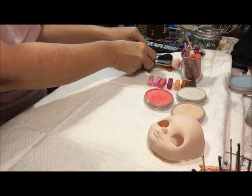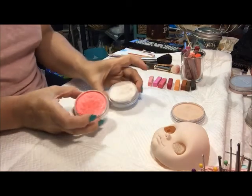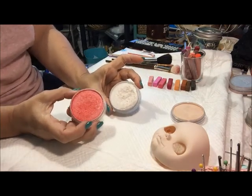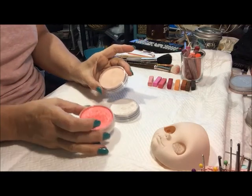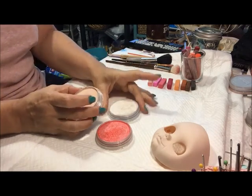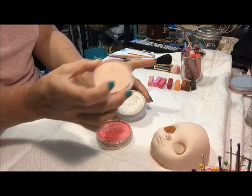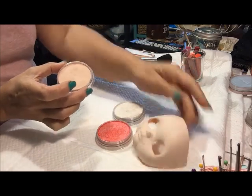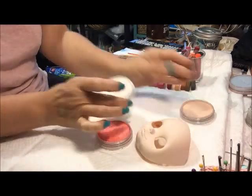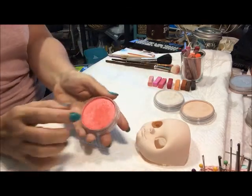As far as coloring the doll's face up, I love the pan pastels. They're quite expensive, so I only have a couple of colors that I figure I would need besides the pastel colors that I already have. So this is the skin tone, but it's a little bit darker than the doll skin tone. This white is shimmery. I love it for around the eyes. And this pink is also shimmery.